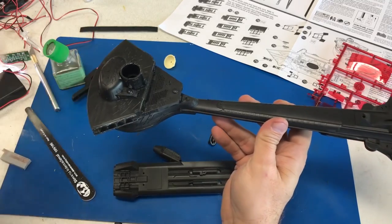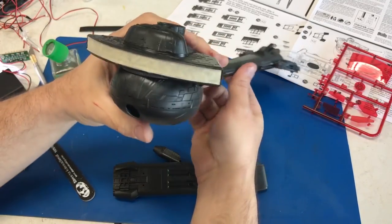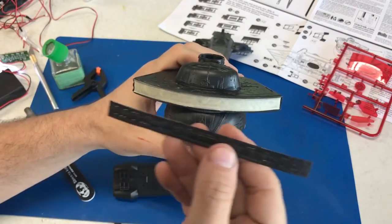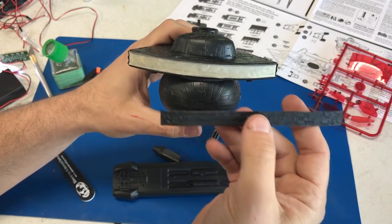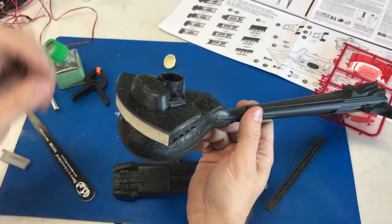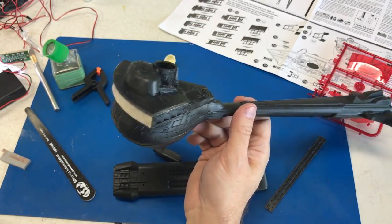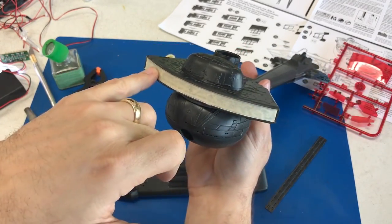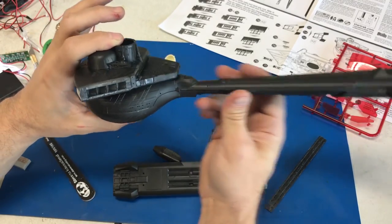What I've done this for is I was looking ahead, and remember this part right here is all clear, and we would have to glue on the front plate that has all of these windows on it that will light up. Starting to think about it, if we glue all this stuff on, it is going to be a nightmare to try to mask. So what I'm going to do now is we mask this off as a whole piece and dry fitted all this together.